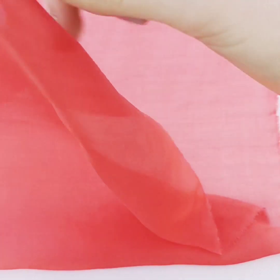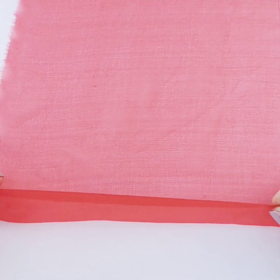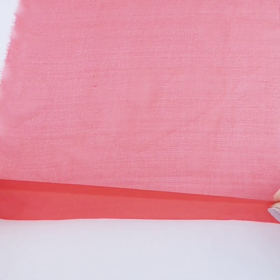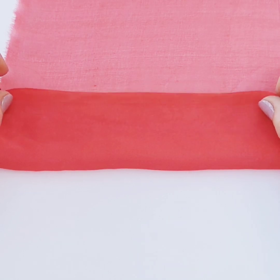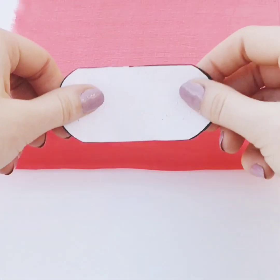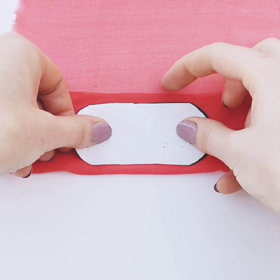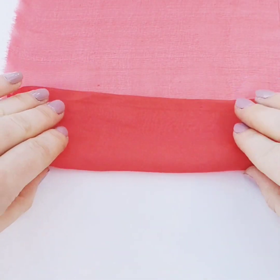Once you've got your fabric prepped, what you want to do is to lay it out, and we're going to start folding it from the bottom up. It doesn't really matter if you fold it in a concertina fashion or over and over itself into a roll. Either way is fine. So if you fold from the bottom like so, you want your fold to be a little bit wider than your petal guide, because this is what we're going to be cutting from. So fold it like so.